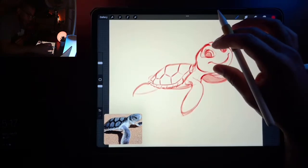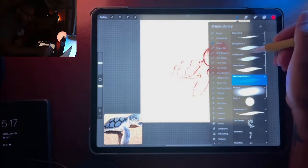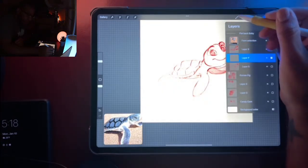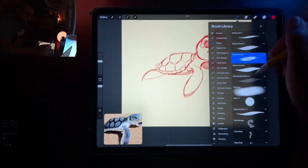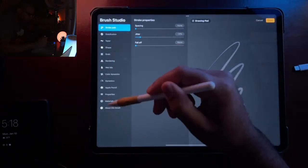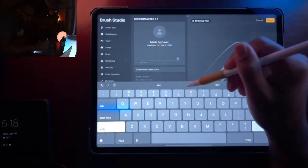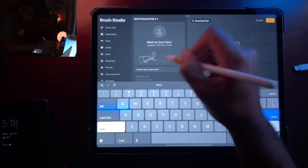Okay, so it's looking pretty good so far. I like it. Okay, I like this enough to merge it. Let's go underneath and we'll take our okay.